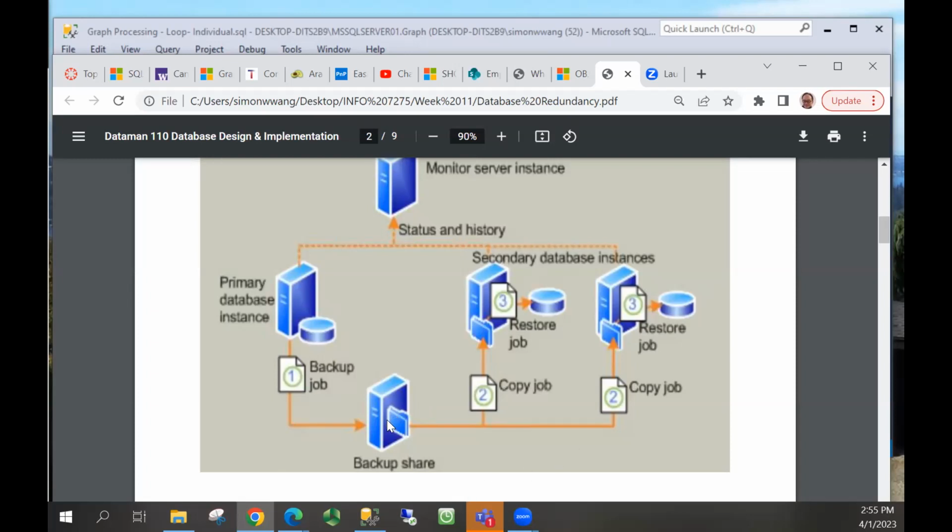So for SQL Server, there's a message broker, or you have all sorts of message queues. It's just a queue, first in, first out. It's just a queue, right? Your requests are put in the queue, and then your secondary databases will pick up the change from the queue.